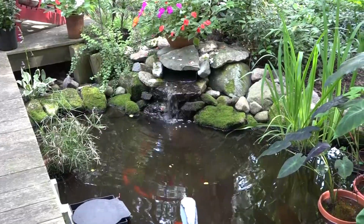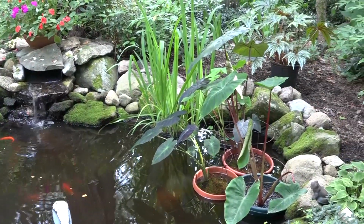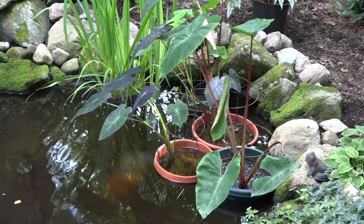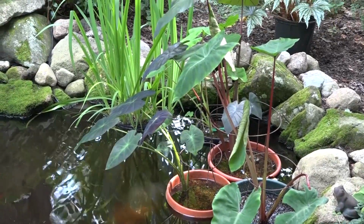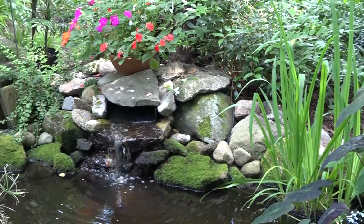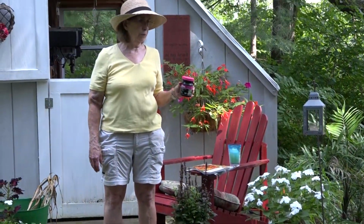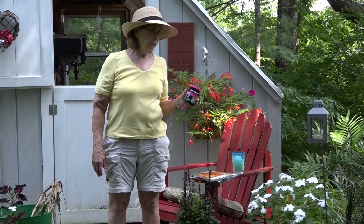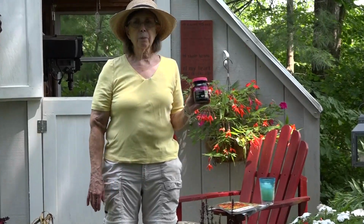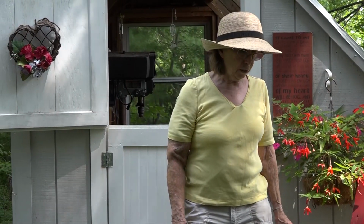I was worried in May about the pond plants over there, the elephant ears, that I had carried over from last year. And I actually bought a new one because I did not think that the existing ones were going to do very much this year. However, by using an aquatic plant fertilizer, and the water that they like, it has been sufficient, and they've done really well. So I have now 4 plants instead of the 3 that I started with. I had 3, and then I added another one. So I have 4 of those, and I'll consider what I'm going to do with them this fall, whether I'm going to let them go dormant or try to keep at least a little life in them over the winter.